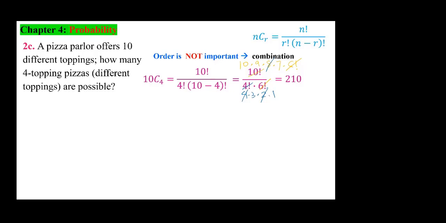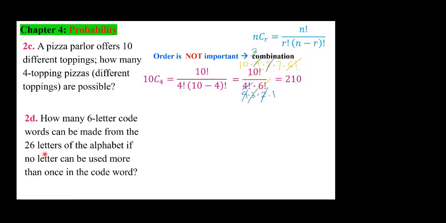Then in the denominator, the only number left is number 3. So number 3 is out. Number 9 changes to 3. 10 times 3 times 7 is 210. Nobody expects you to do this by hand, but if by any chance you had to, it is really not that difficult.